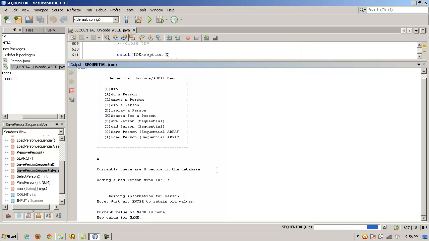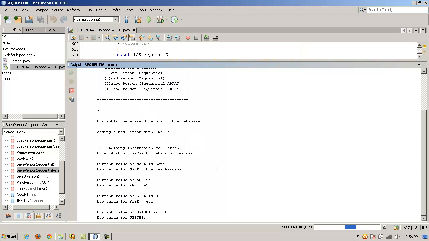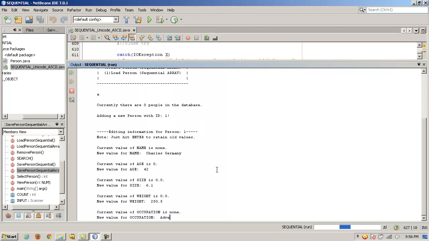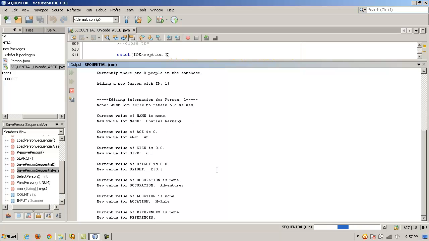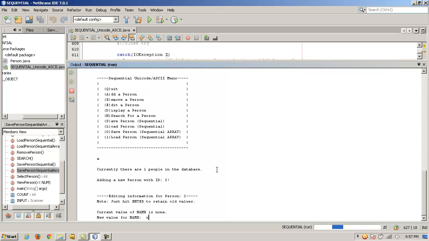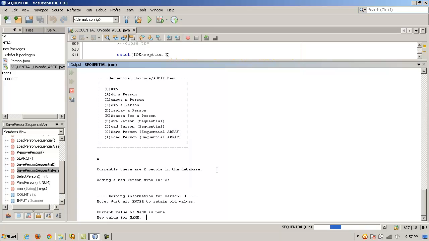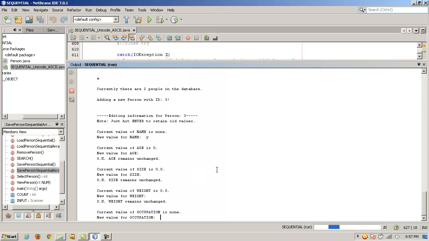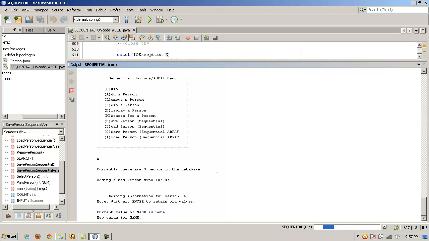I'm just going to do some names here, and then I'll just do X, Y, and Z. So there'll be 4 people in the database when we get done.